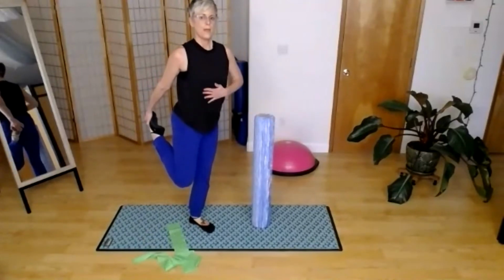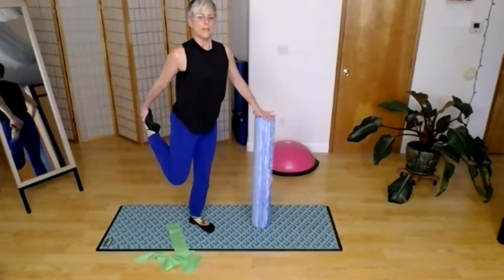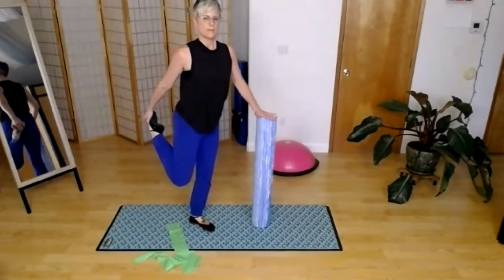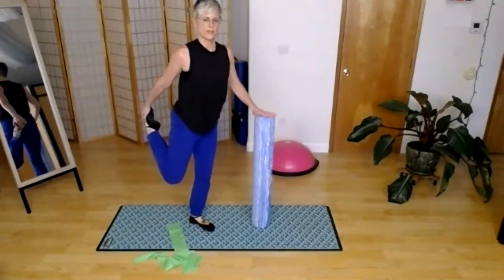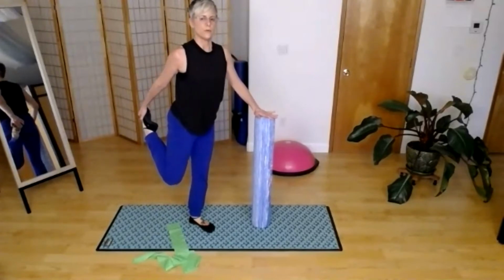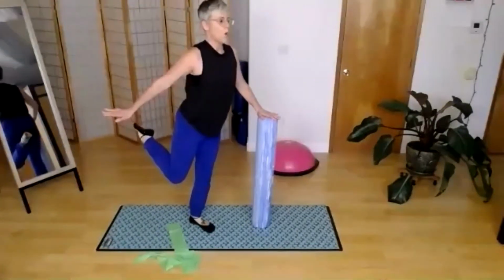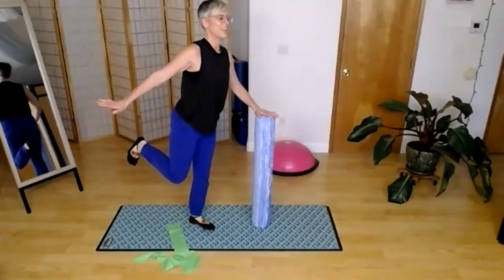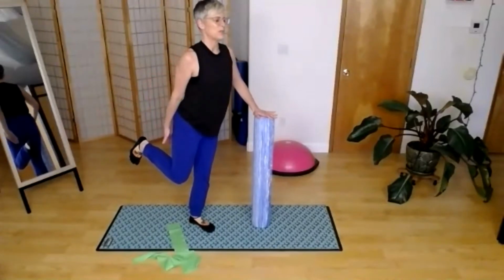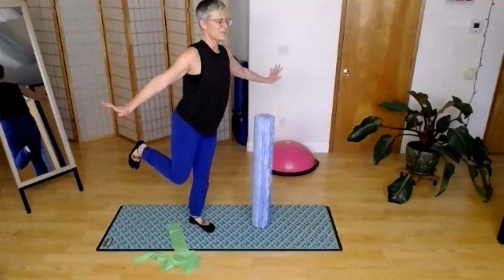Button your vest. Long low back. And then maybe your leg can go a little back. So I'm turned a little bit, I'm sort of on a 45-degree angle. When I do the other side, I'll turn exactly straight forward to show you what that looks like. Ooh, this one too, we could do a little test. Can you take your hand up? Oh, that's hard. Ooh, so it should feel almost a little bit crampy back here in your hamstring. Maybe take both hands off. One more big deep breath.